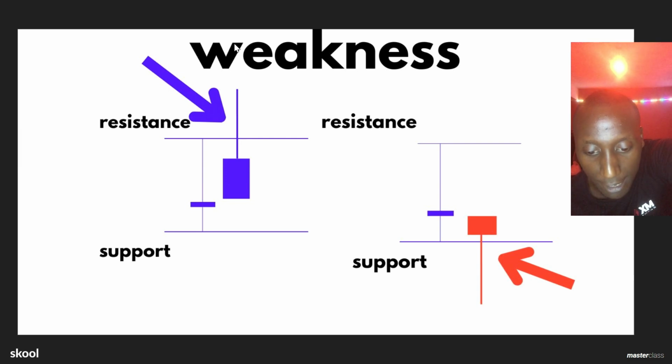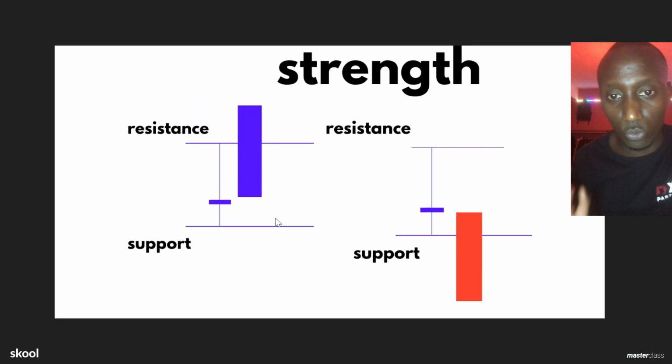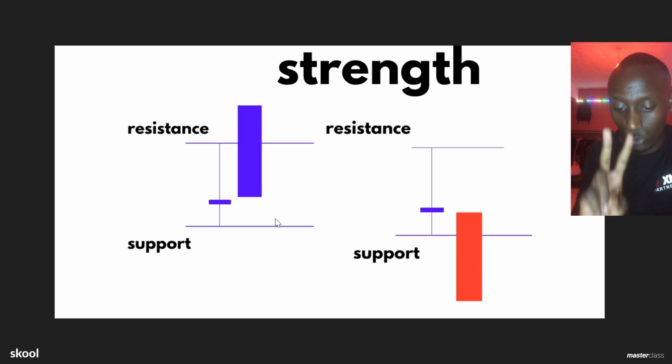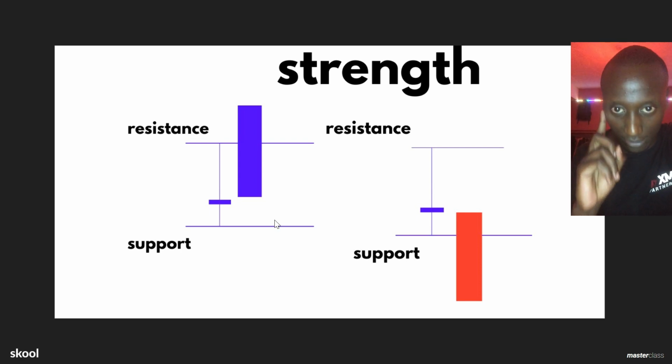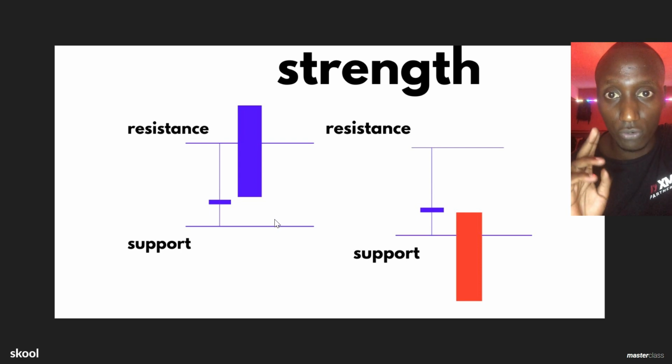So we tried going up, we were weak, we got pushed down. So obviously, this is a reversal signal. This is a continuation signal. Once you understand strength and weakness, then you can start playing around with candles. Remember, we have only looked at two candles so far: the one that sets the high and the low, and the one that either breaks out or fails to break out.